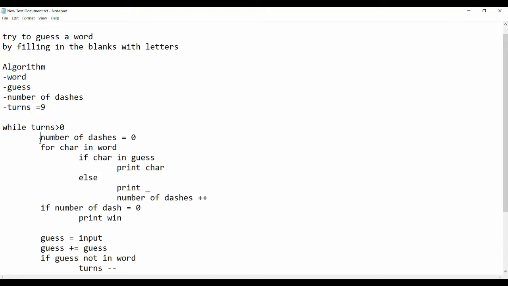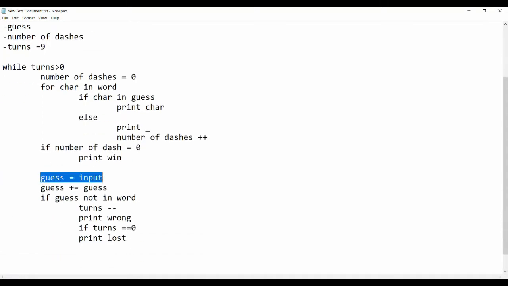Number of dashes is equal to 0 initially, and then for every character in the word, we will check if that character is in the guess. If it is, we will print the character, or else we will print a dash, and we will increase the number of dashes. If the number of dashes is equal to 0, we will print win.